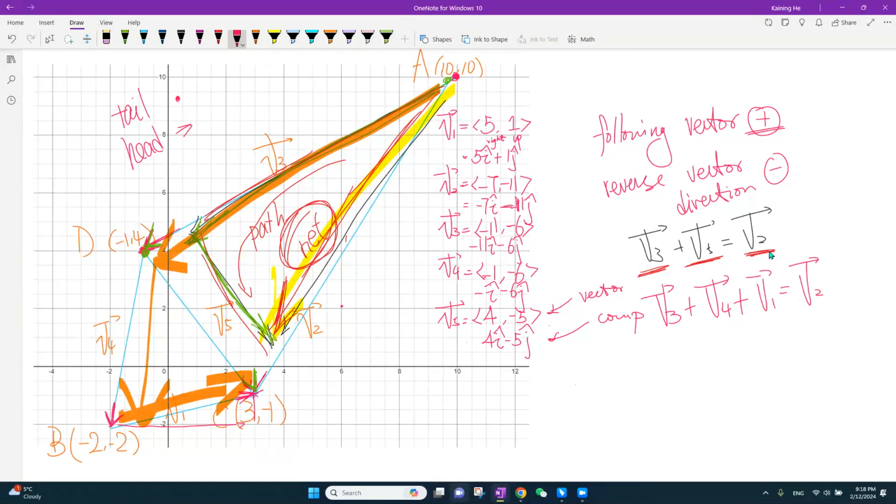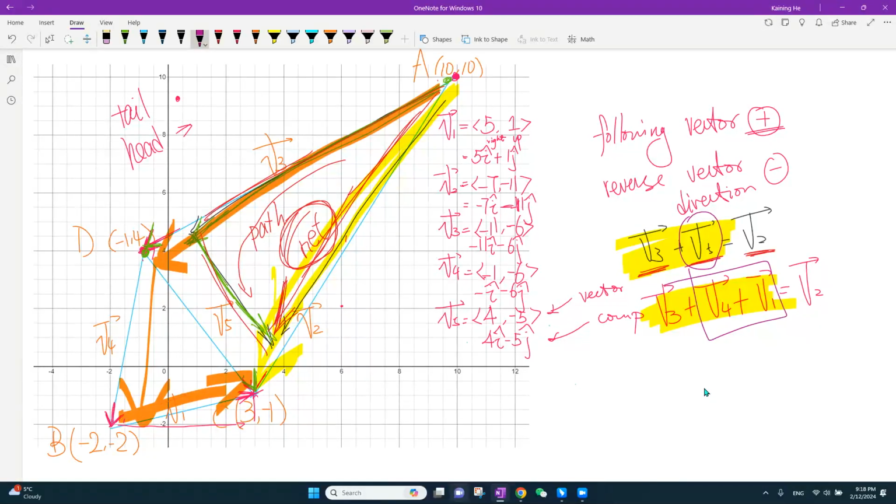Why was that? Look at this. I start from A, I go to D. I start from D, I go to B. I start from B, I go to C. Isn't that the same exact path I can just take from A to C? In here, these two are the exact same thing, so I'm going to say they're equal. That means vector number 3 plus vector number 5 will be equal to vector number 3 plus 4 plus 1. In here, by replacement, I can tell that vector number 5 and vector number 4 plus 1 will be equal to each other.